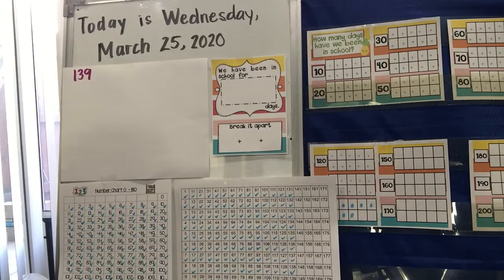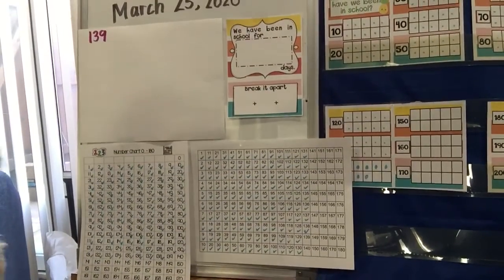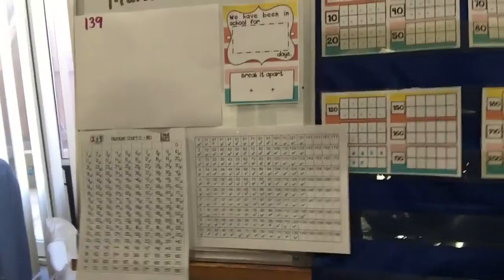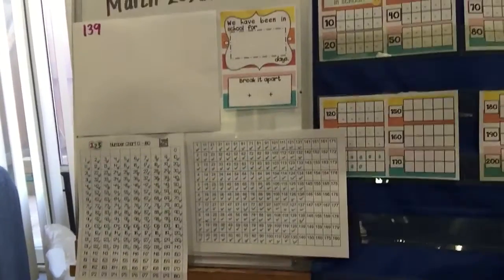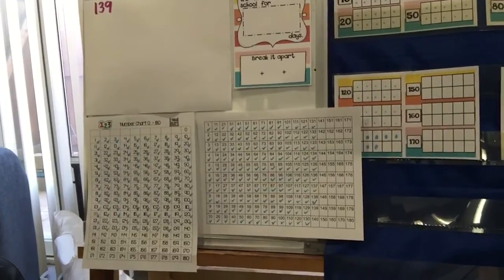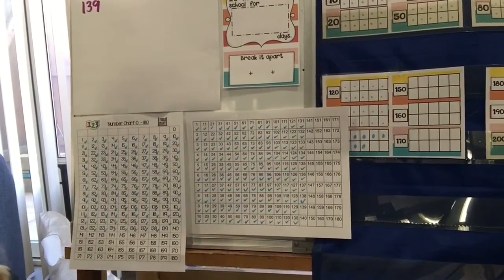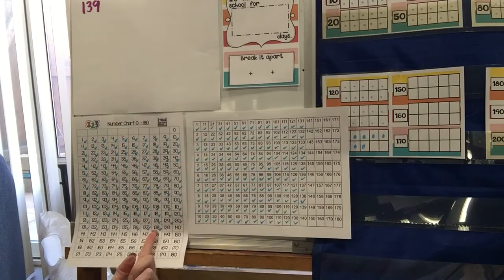But let's just take a look at our 100 charts that are down here. Or actually, I'm sorry, they're actually 180 charts because there's 180 numbers there. Sorry, I just want to make sure that I get that in there. So I'm moving the iPad. Okay, so yesterday we were on 138.